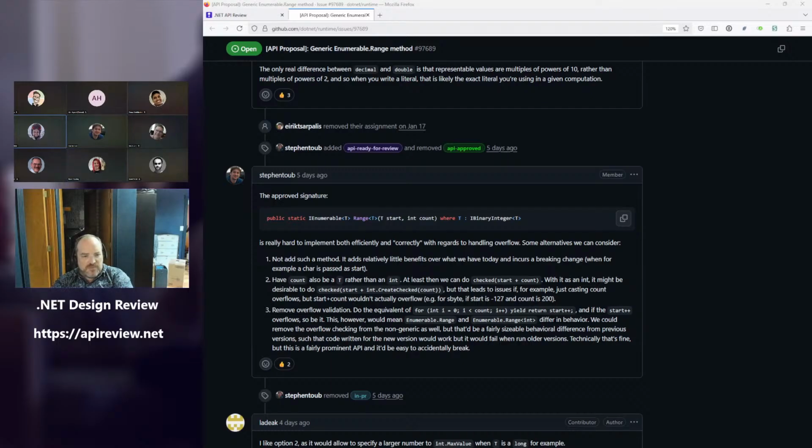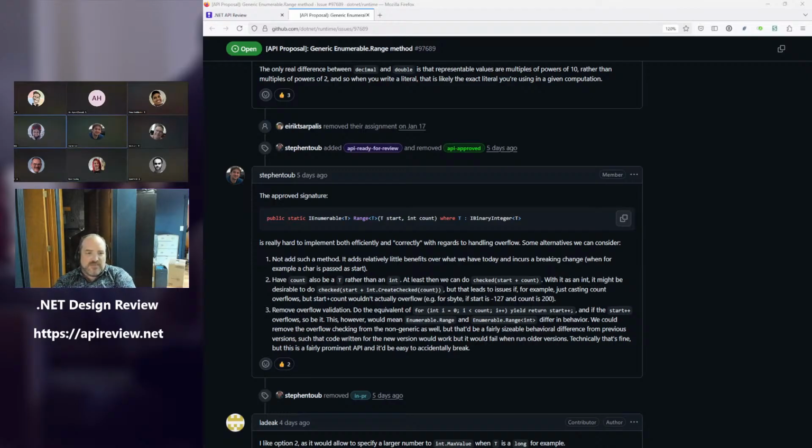Right, and I guess I'm like, no, why not both? Instead of making it T, I'm kind of taking the complete other side as Jeremy. I kind of see Jeremy's point that T has the same limitations with only being able to enumerate half the ints or half the int128s or whatever. But we could kind of improve it. Is it really going to be that big of a problem if it's slightly different behavior? The .NET Framework, maybe.